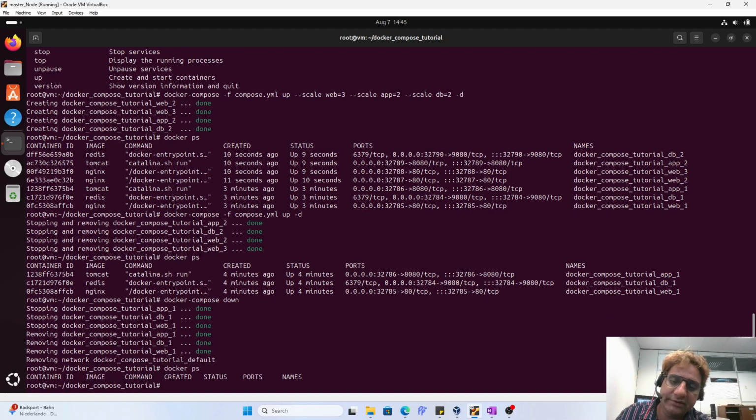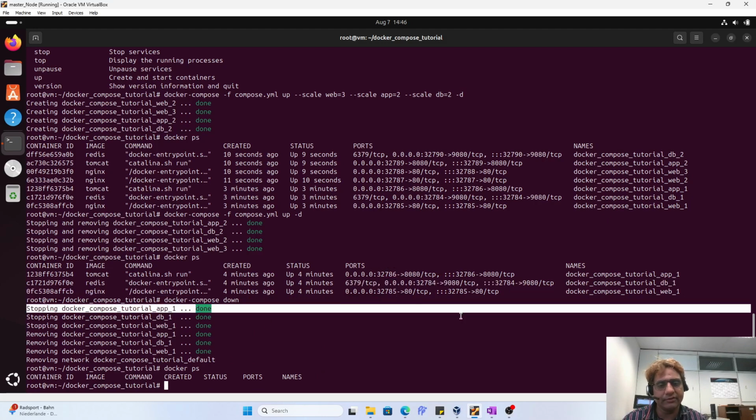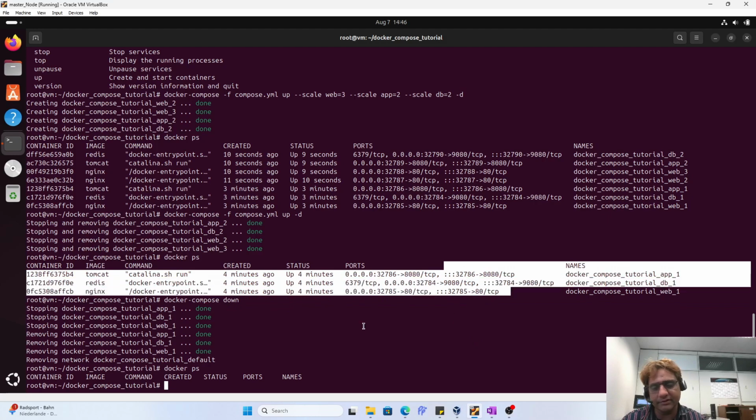And now, for example, you have seen in the start of the tutorial in the previous one that I had to remove all the containers one by one, and there I needed to do the trick of the $ sign. For example, if you have 20 containers, you just copy paste the ID of each container one by one and supply the command remove. Here with down, I have achieved the same effect immediately. So yeah, that's how everything works here, and port mapping is already done.